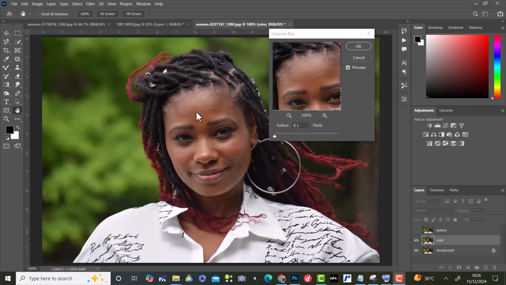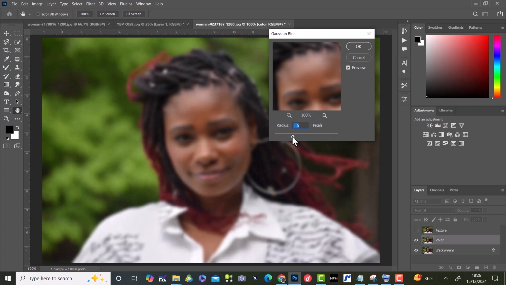So you select the area for the forehead, or the area that looks a bit rough, or the area that has a little bit of texture to work with. Then you reduce your radius to 0. Then from 0 start increasing it gradually, right, until it's smooth to the point that you think it should be, right.